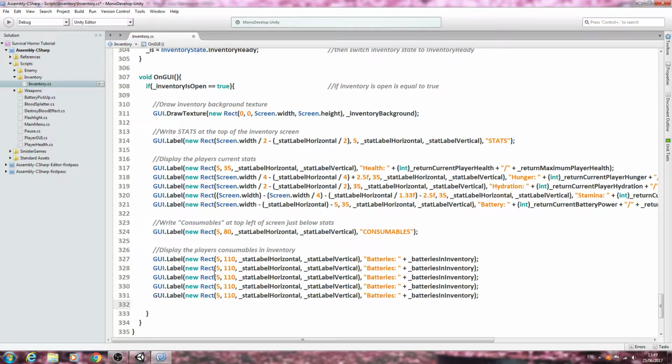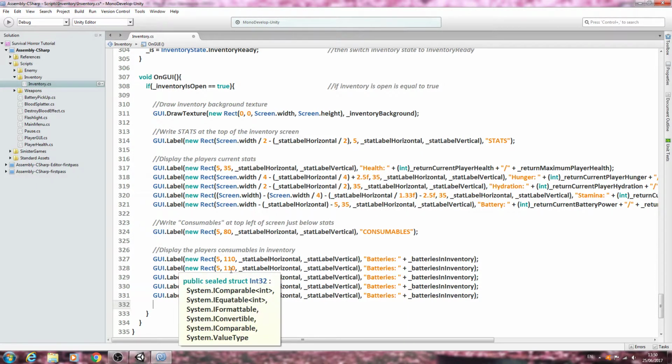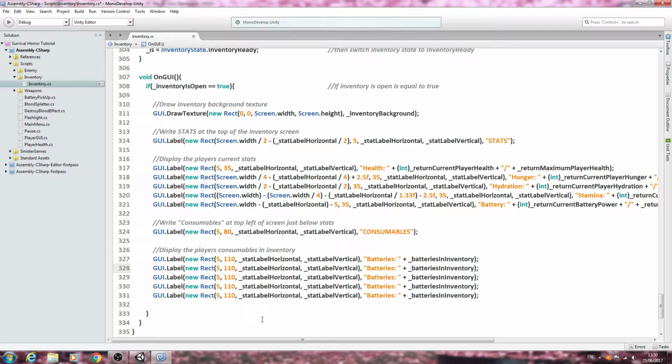So we'll copy and paste that line in 4 times. And what we're going to do is increase the value of 30 in each of these. So 140, 170, 200 and 230. And then we just need to change out what we are writing to begin with.